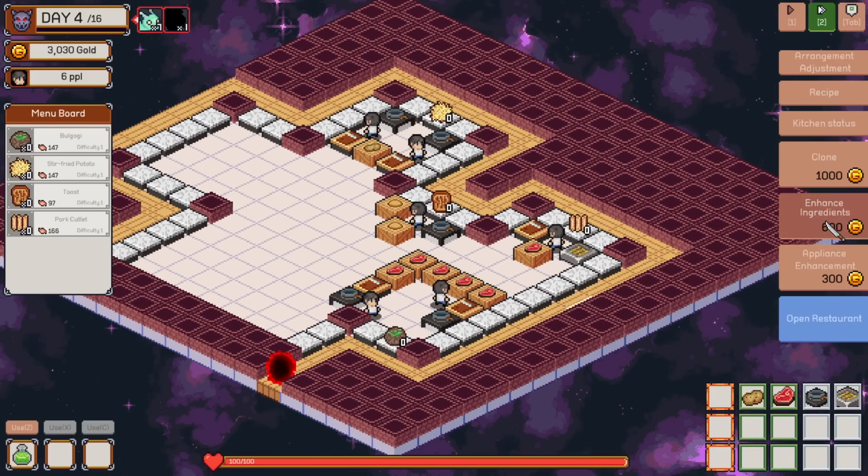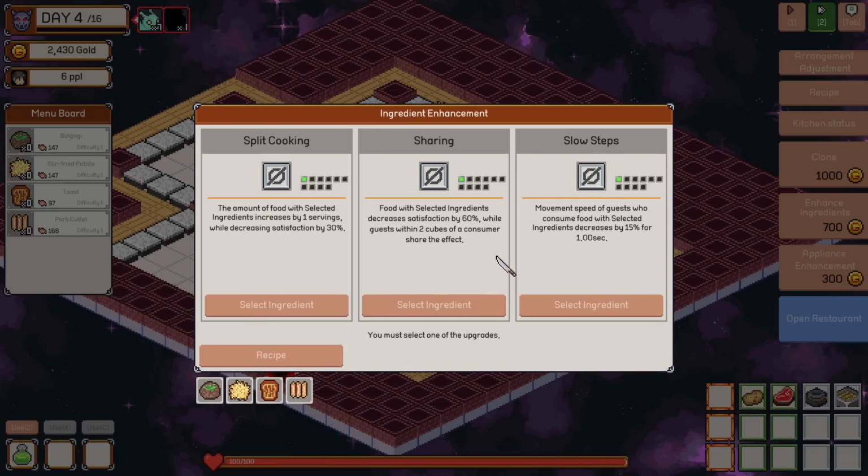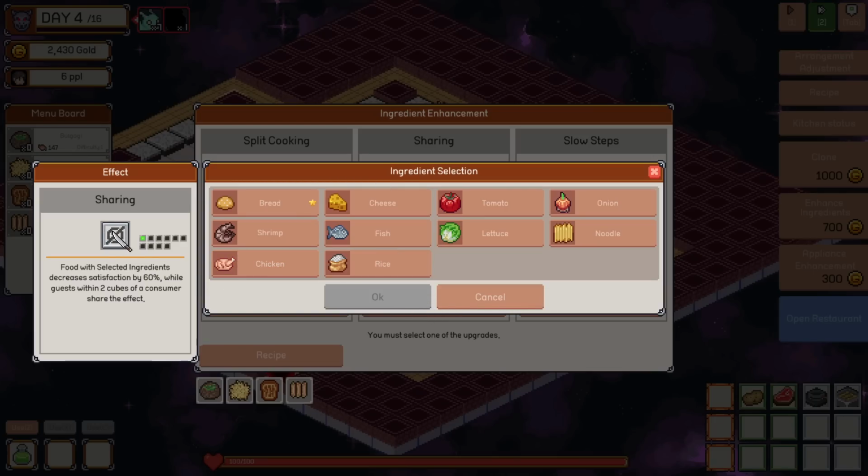This is gonna get rough. The amount of food with selected ingredients increases by 1 serving, decreasing satisfaction. I could get the effect to trigger twice on the fries so that we get 40% more money from them? That'd be good. Food with selected ingredients decreases satisfaction by 60%. Well, the guests within 2 cubes of a consumer share the effect. That is wacky. But I can't get multiple effects.